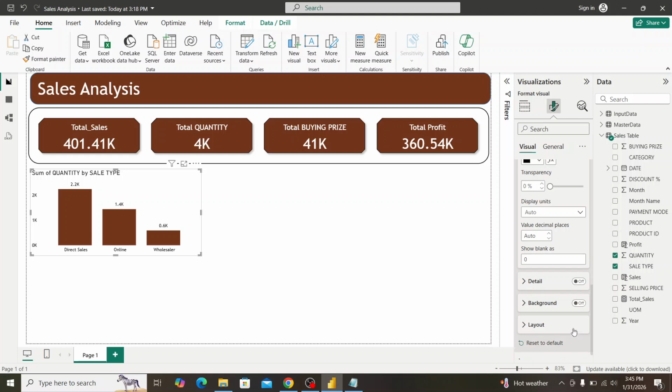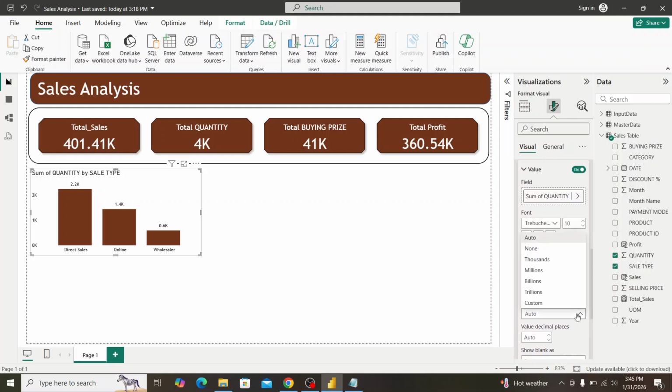Then one thing we're going to do again is we're going to see the display unit. Let's put it in thousands. You can see because we're having 0.06. So let's put it in thousands and the decimal value will make it 1. Okay, so 0.6. So you can see this is not up to 1,000. It's not up to 1,000 in terms of quantity. All right.